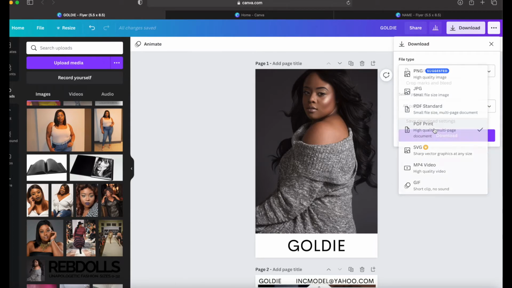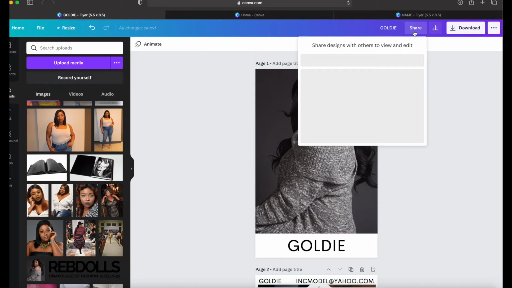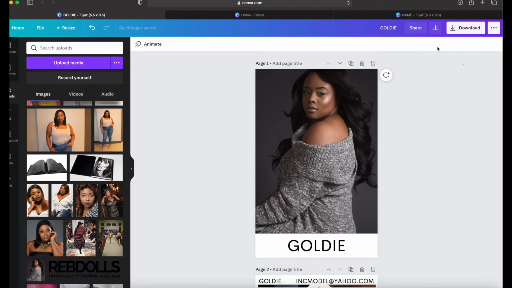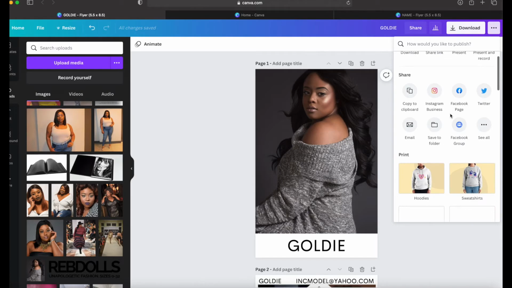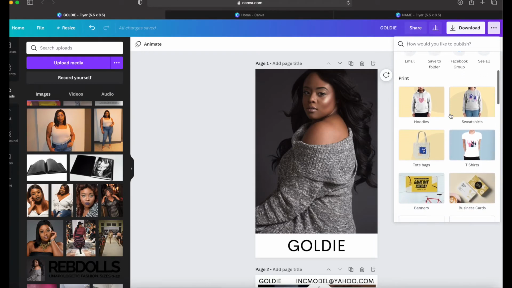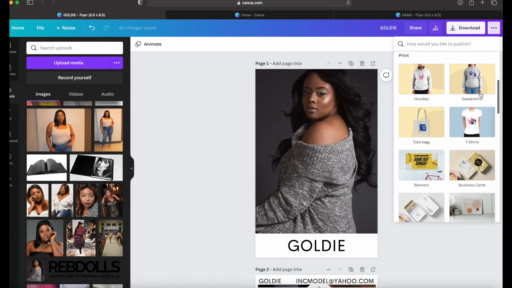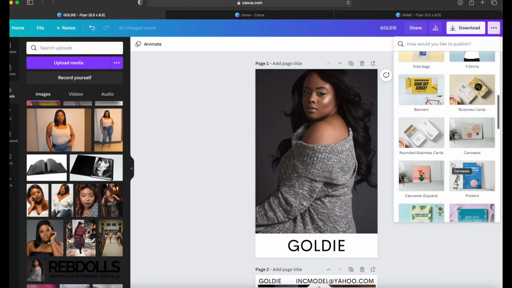And then you can also get these printed out. So you can get them printed on Canva. They are a little bit, I don't want to say pricey, because the quality on the paper is very good. So it's up to you how much money you want to put into your comp cards. But you'll go over to the 3 dots on the side, and you see at the bottom it has different print options. So that's another cool thing about Canva. You can get any design put on a t-shirt, a coffee mug, business cards, you name it, they got it.